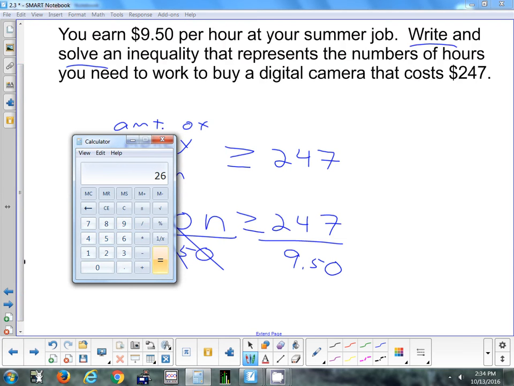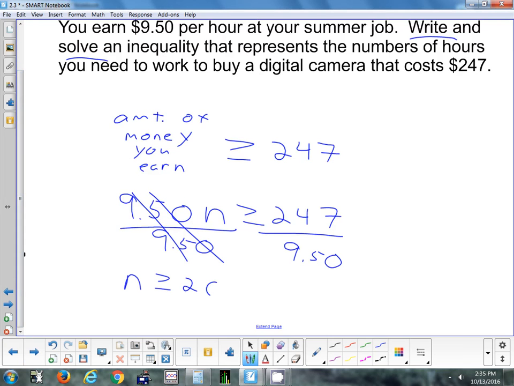No, not 26. How would you say the answer here? How many hours do you have to work to afford the camera? Josh? 1 day. Oh, you can keep it in hours. Yeah, that is 1 day, 2 hours if you changed it to days. But how would you say the answer? It's not exactly 26 hours. It could be at least 26 hours. Okay, so you have to work 26 hours or more. Okay, or as Emma said, at least.